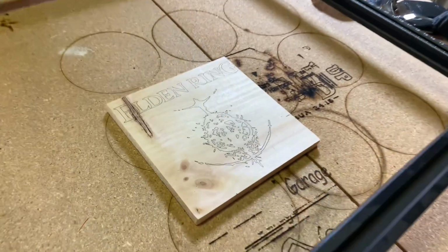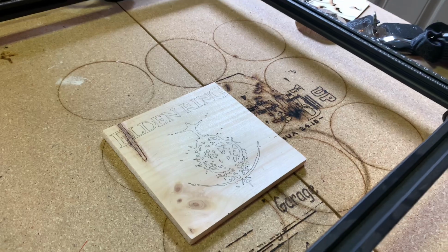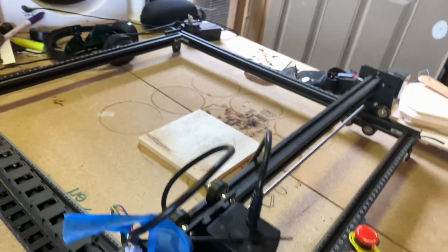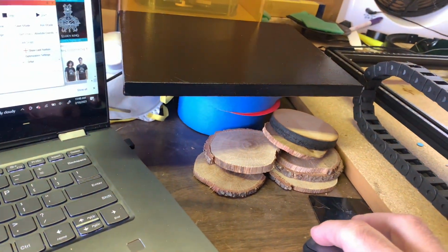Done. Don't touch it. So I left it in place, and now we want to fill it in because it didn't do exactly what I was hoping. So let's fill it in real quick. I changed it to offset fill, and I lowered it to 40%. So it's going to take a bit. Let's hit start.